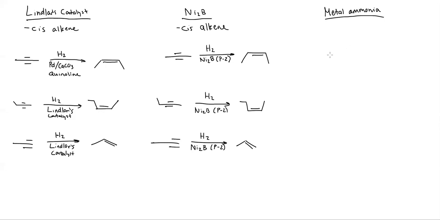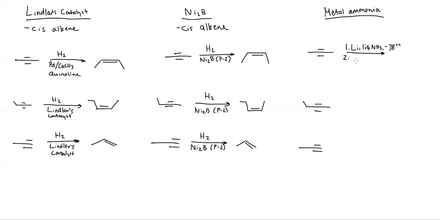So I'm going to use the same alkenes, or alkynes, excuse me. I keep saying that. Except now we're going to be putting it through with metal ammonia, all right? And so with metal ammonia, I have a 2-step process here. The first step is I use something like lithium or sodium with liquid ammonia. And then it's usually at a cold temperature, so let's say negative 78 C.